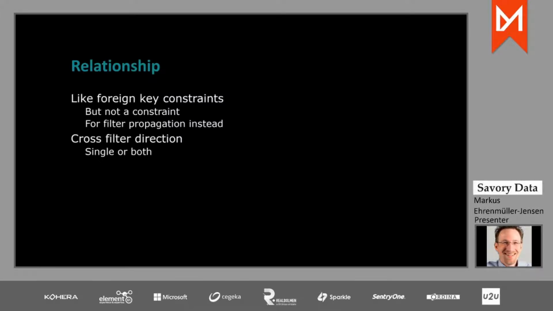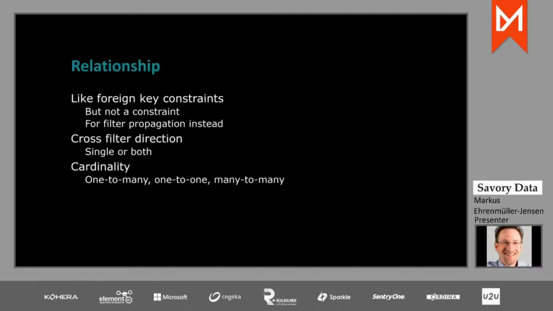As attributes, we have two attributes at relationship level. One is the cross filter direction. So the cross filter direction can be either single, so only the customer table is filtering the sales table, or I can enforce that also the sales table is filtering the customer table. This sounds interesting or attractive to some people, but usually you should avoid the both relationship, and we will see this in the use case at the very end of this talk, why this is the case. And the other thing is the cardinality.